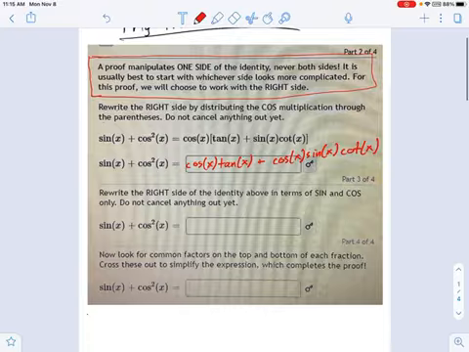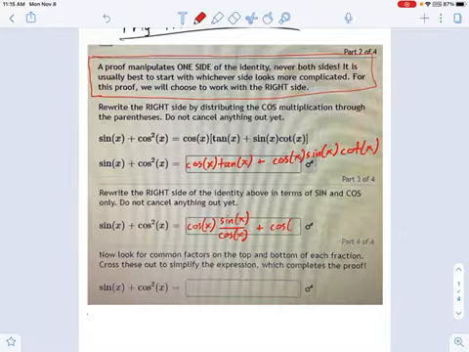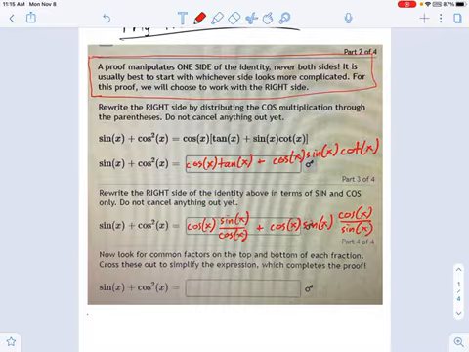See, the next step says, rewrite the right side of the identity in terms of sine and cosine only. Don't cancel anything out yet. Just rewrite it as cosines and sines. So let's go ahead and do that. Let's see, I have cosine x times sine over cosine. Okay, you can see what this is lining us up for, some canceling outs. And then I have cosine x times sine x times cosine over sine. There's going to be some more canceling going on with that one. But we don't cancel out yet. Okay, just leave it like that.